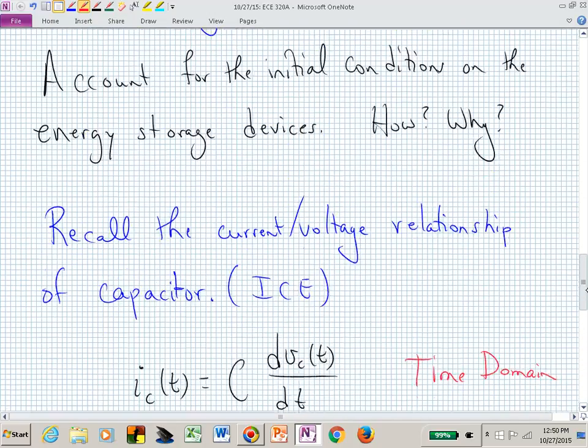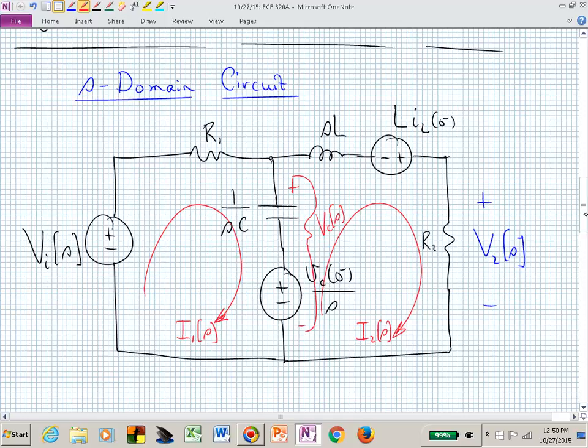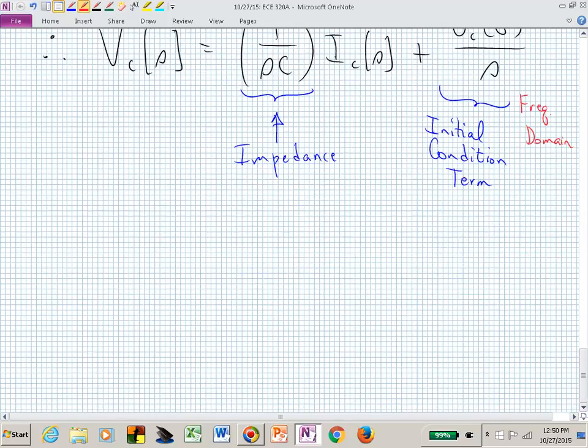If we had 0 initial conditions on that capacitor, what would that source become? If we now zero a voltage source, what does that mean? It now just becomes a wire, doesn't it? So we haven't disconnected anything, we've just zeroed the initial conditions. We now have 1 over SC, and that's all there is. We have 0 initial conditions, and we could continue. What happens when we take these resistors into the frequency domain?